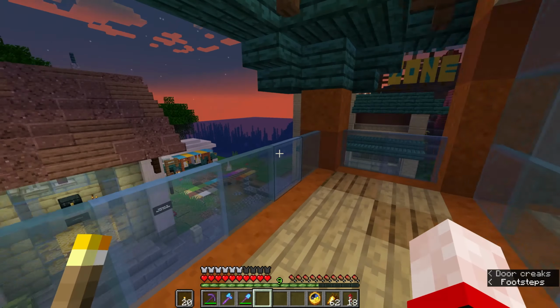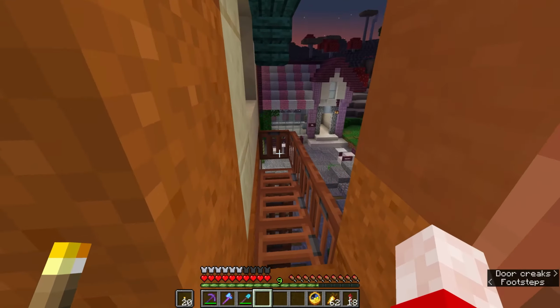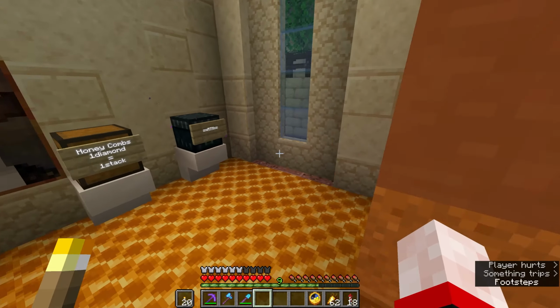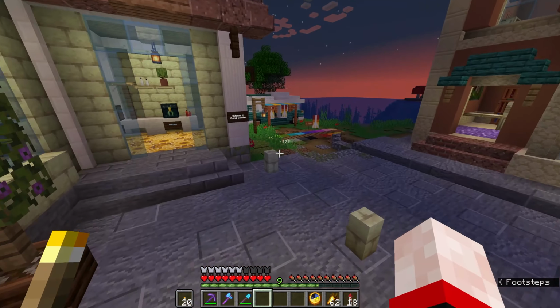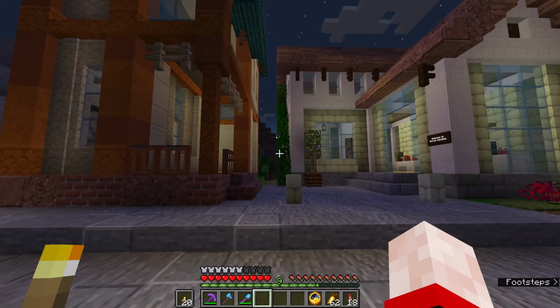And here's the balcony. You can actually go outside, and there was the entrance to the fire escape. So overall, I'm happy how this build turned out, and I think we are ready for our next project.